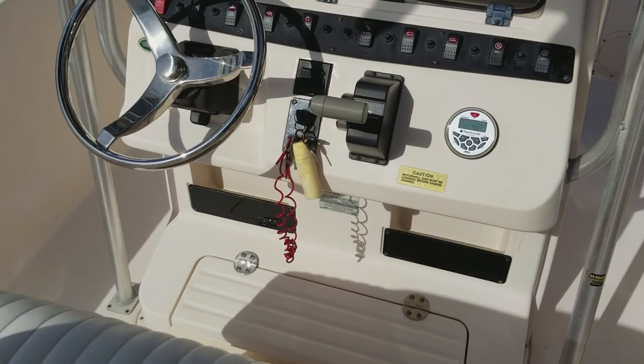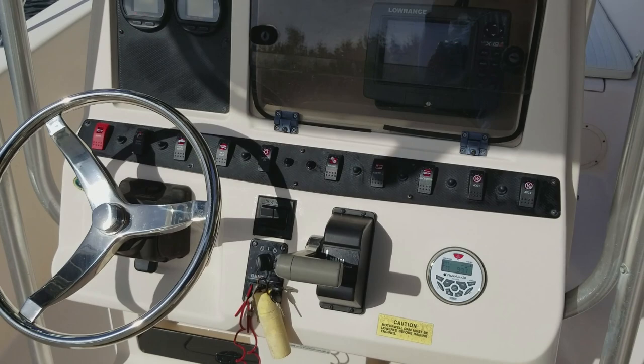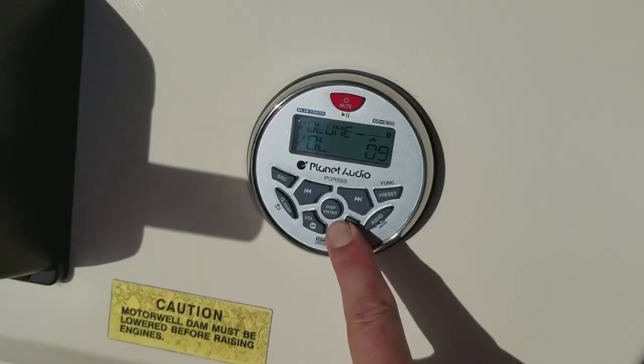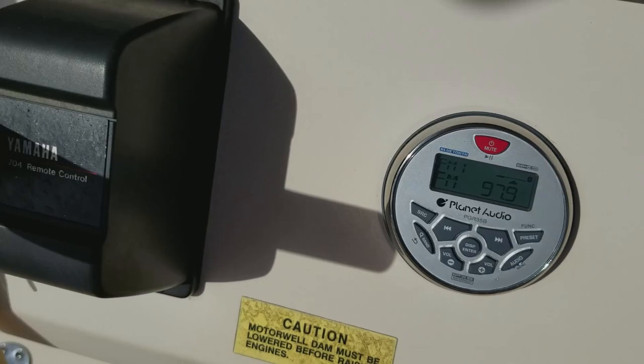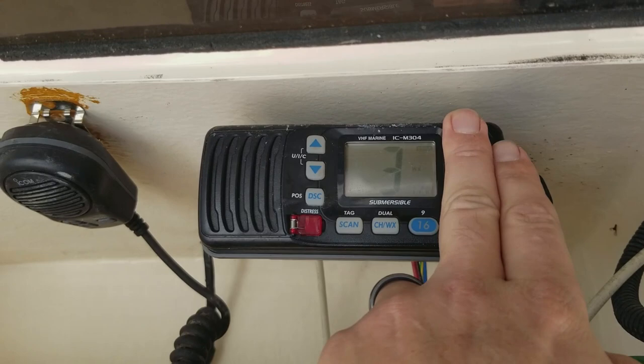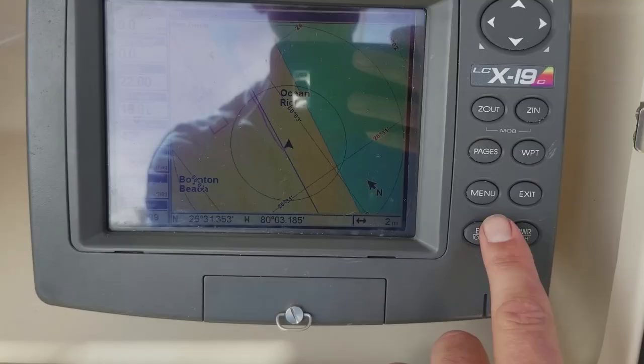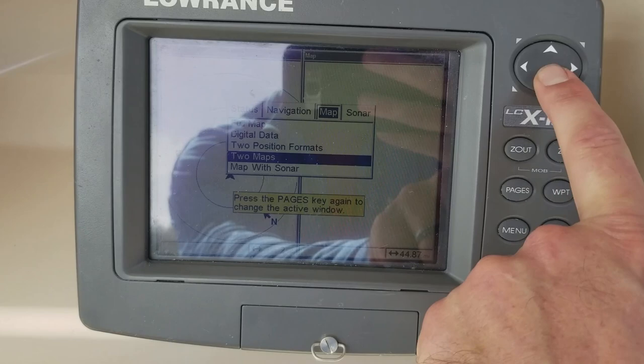Looking at the helm, beautiful Edson style tilt helm — not a fixed one like you see on most boats. Brand new stereo system, your Yamaha binnacle control, Bennett hydraulic tabs, all your 12-volt switches which are in perfect clear shape — not faded like many on the market. Yamaha digital gauges, none of that analog stuff. Brand new four-speaker Sony system, Bluetooth enabled, plenty of audio — IP6 rated waterproof sound system with a nice VHF ICOM Marine with a Shakespeare digital antenna on the T-top. Everything works as intended. This boat also comes with your LC-X19C chart plotter from Lowrance as well as Fish Finder, which stays hooked up beautifully in the water.